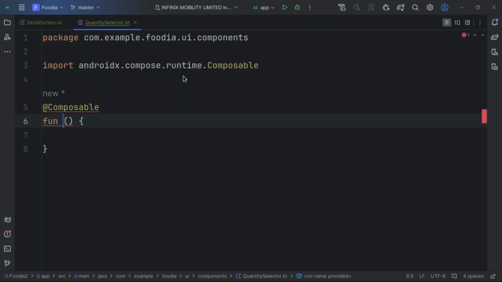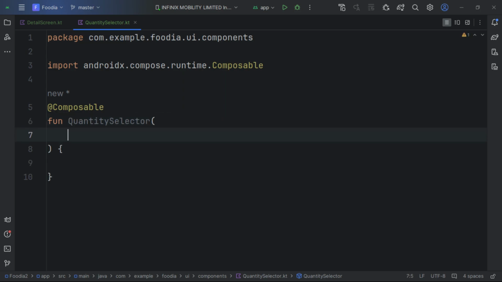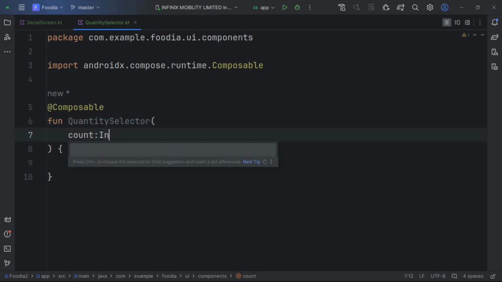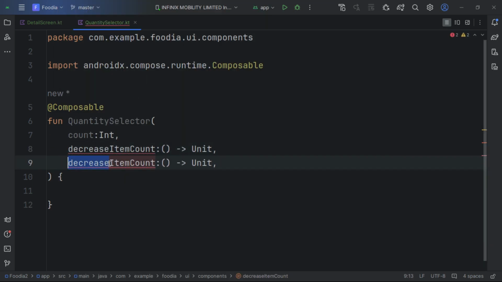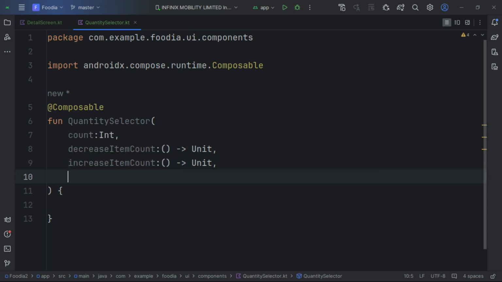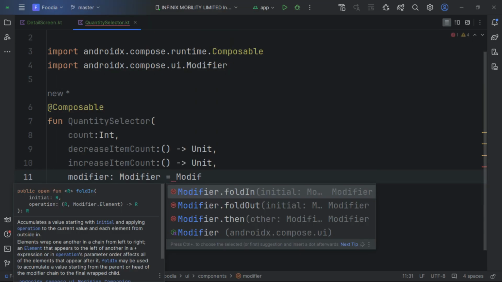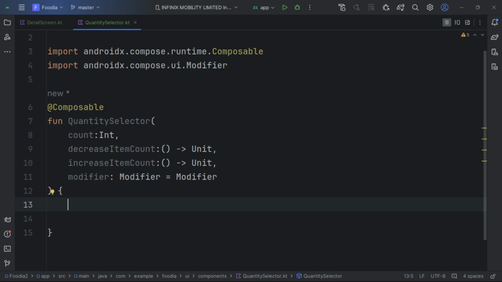Now let's call this quantity selector. And give it a modifier.